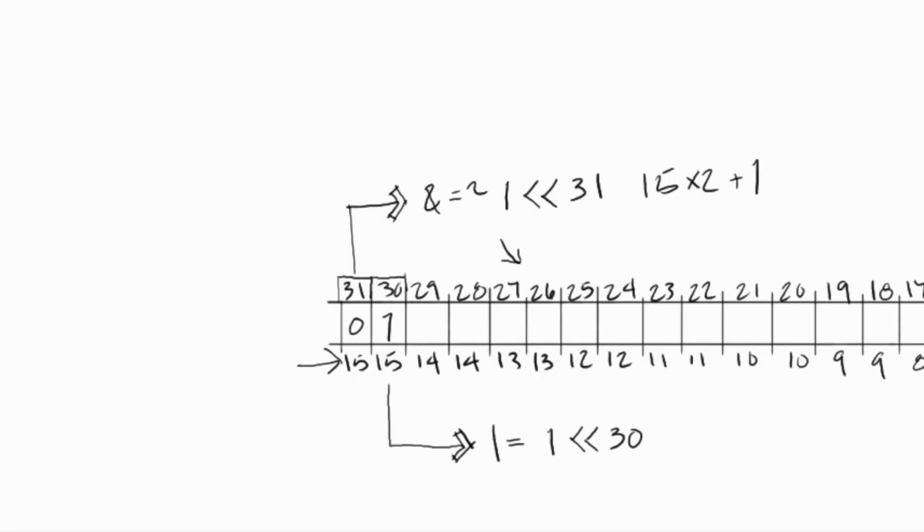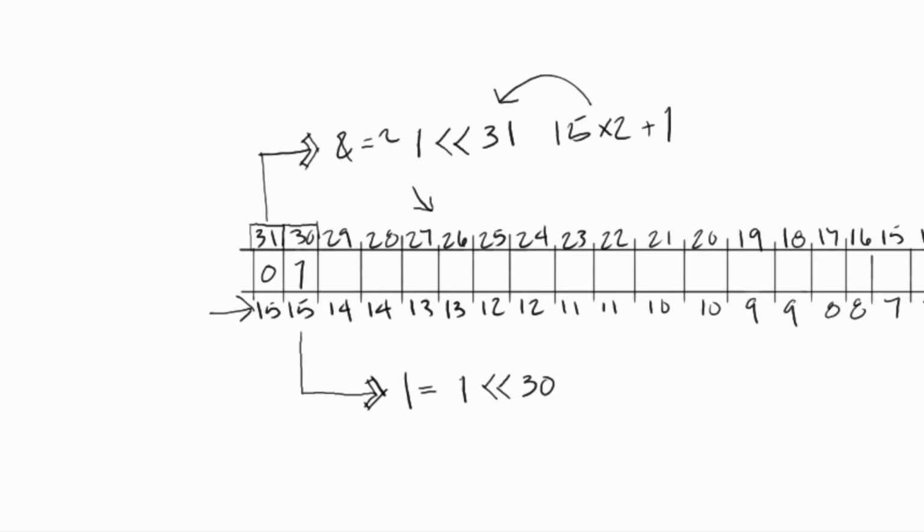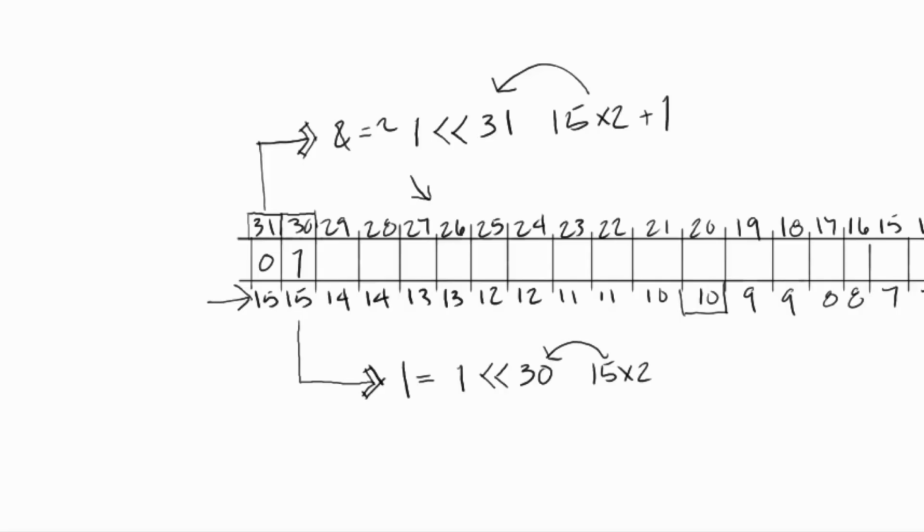So we're multiplying 15 times 2, which gives us 30, and we're adding 1 to give us 31. The 30th position, when we're given the number 15, is actually easier. It's just 15 times 2. 15 times 2 is equal to 30, so that one is pretty straightforward. Let's say we were given pin number 10. 10 times 2 is equal to 20. That would be putting a 1 in this position, and then 10 times 2 plus 1 would be the other position, which is the same as this example.